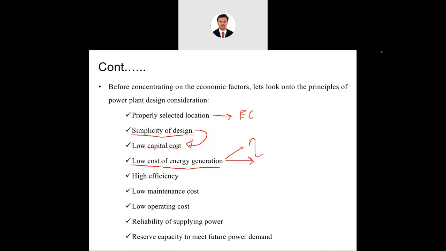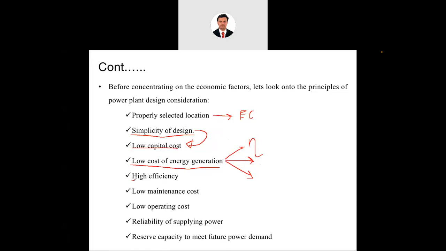Then it also depends upon the different practices carried out in the power plant, meaning regular maintenance and the different management level practices. Those are also important. It also depends upon the availability of the resources. That is the most important point, right? If resources are not available, the cost of energy is also going to increase. So whatever resources are available at that location, we have to use those to generate the electricity or power, and the cost is directly connected to the availability of the resource. So it depends upon many factors.